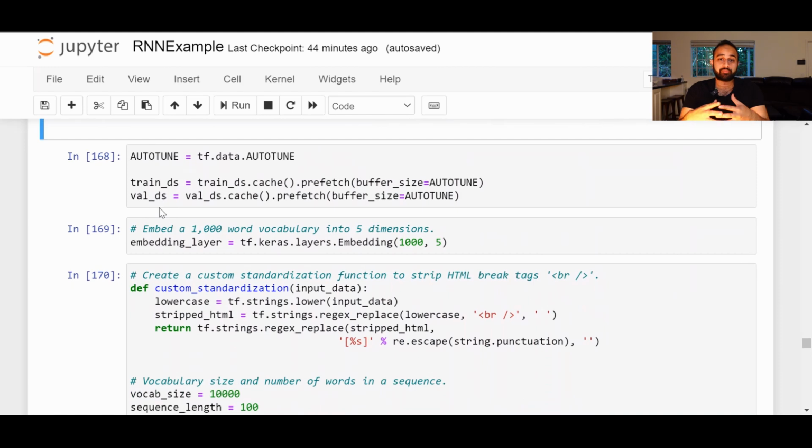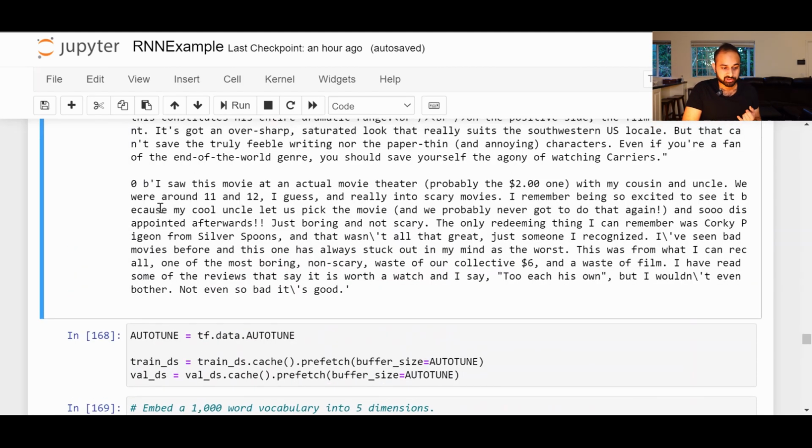Now, there is a little bit of pre-processing that goes into text data. Before, when we're working with numbers, numbers are just ready to feed into our neural network. With text data, we need to do 2 high-level steps before we're ready to feed this as numbers into our neural network. The first thing that needs to happen is each of these words. If I scroll up here, there's many words, right? Movie, actual, theater, so many different words. Each of them needs to get mapped to a unique index that corresponds to that word.